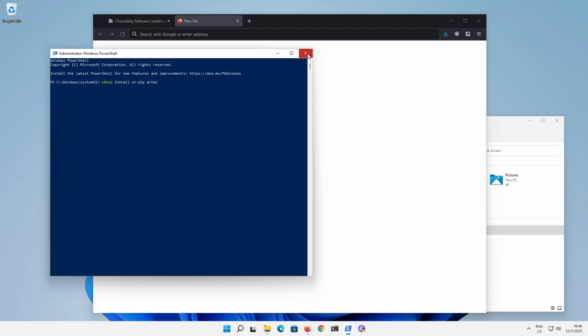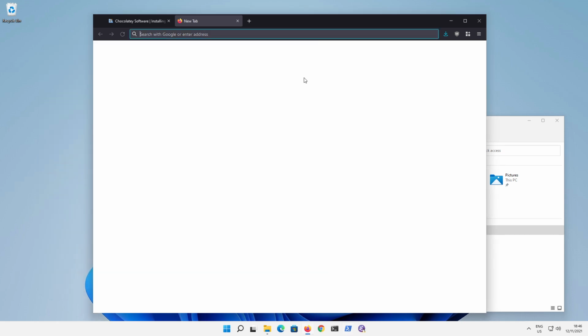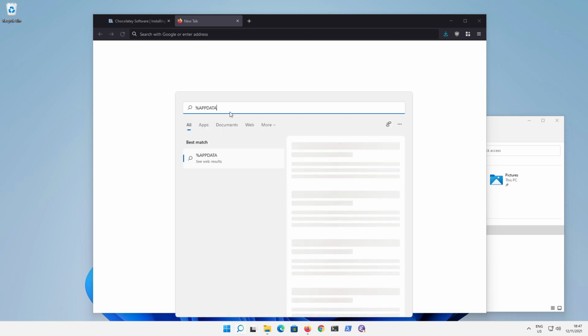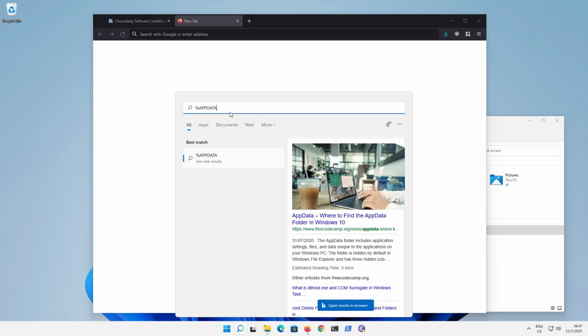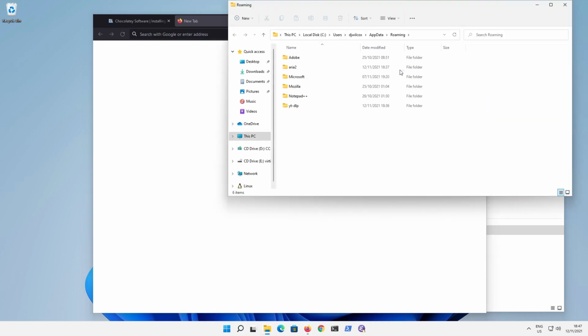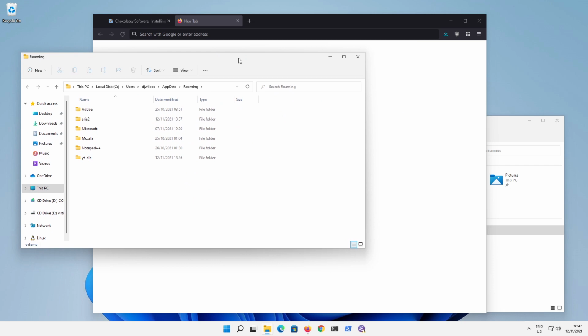Again, once we've done that, what we need to do is open the APPDATA directory where we're going to store the configuration files. So start menu, percent appdata, okay, the file folder. You open that, come into here, and you create the yt-dlp and aria2 directories, folders you'd call them.